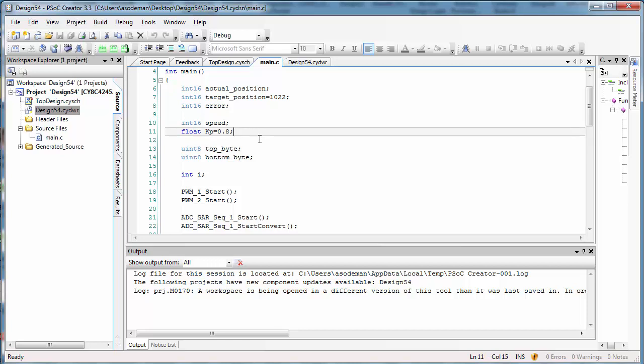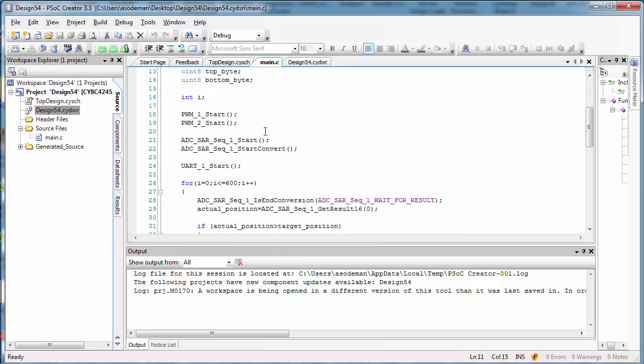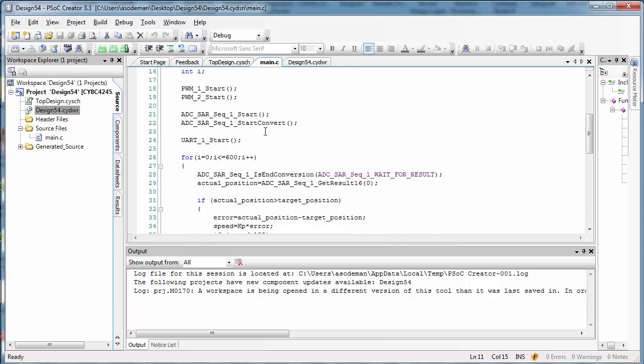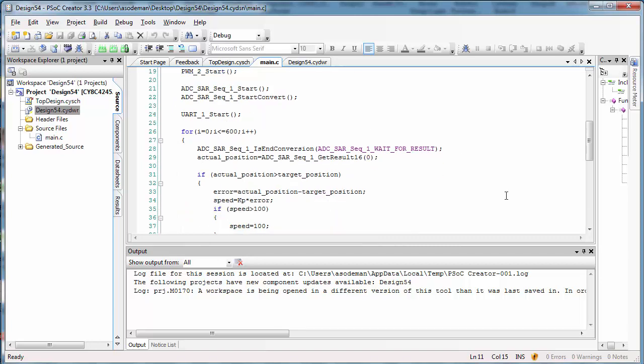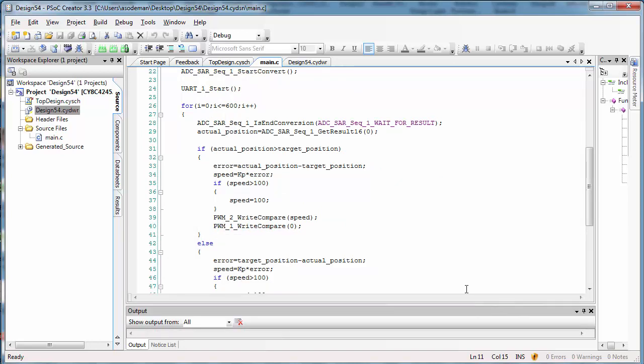Now, in order to implement derivative control, the first thing we need to be able to do is measure or record the derivative of the error. The derivative of the error is the change in error. In order to record the change in error, we need to have a variable not only for the error, that is our current error, but we also need to remember what the error was the last time through the loop.